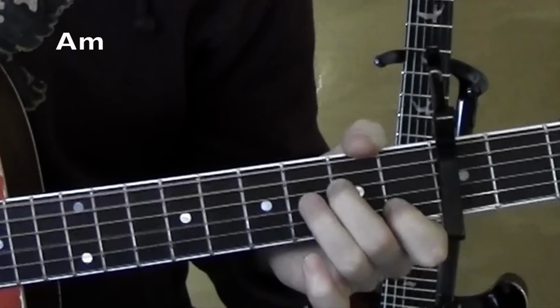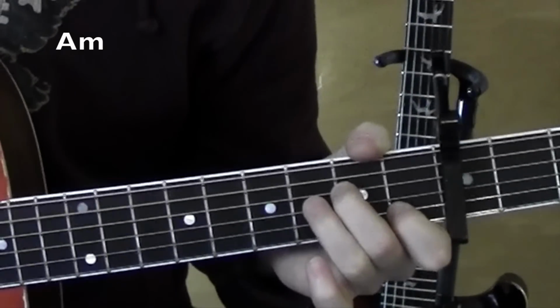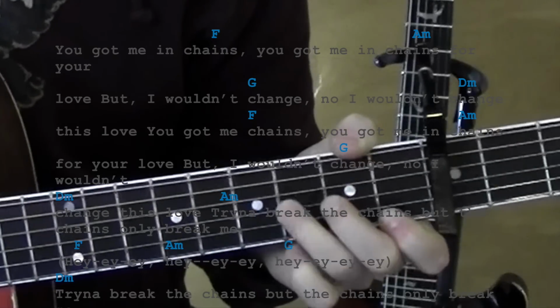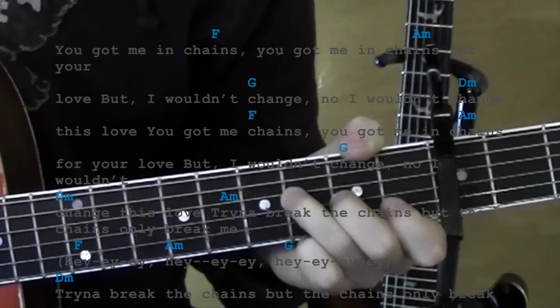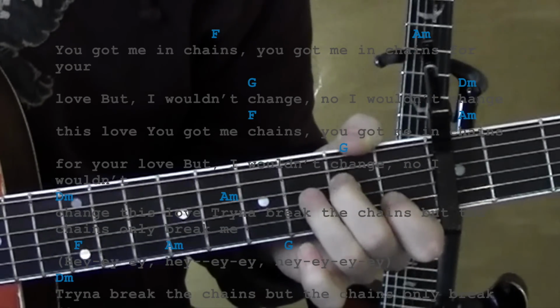So I'm keeping on the third fret, and let's go over all these chords here. So we have an F: second string, third string, fourth string, and then I'm shooting for those bottom four. I'm letting that bottom string ring open. It's an easier way to do the F. I like the sound of it better too.